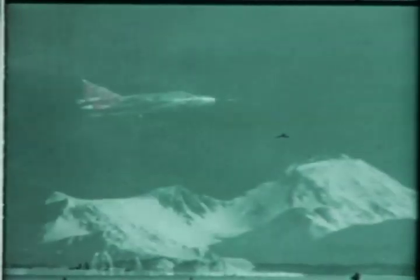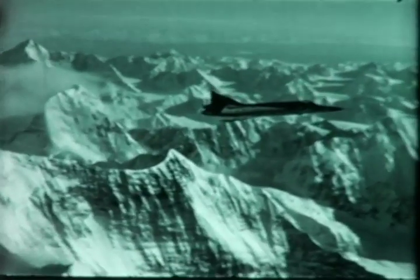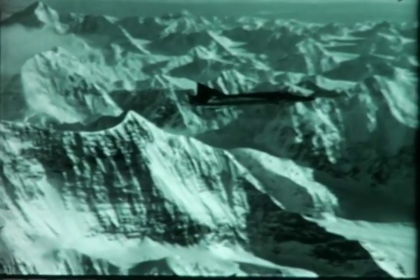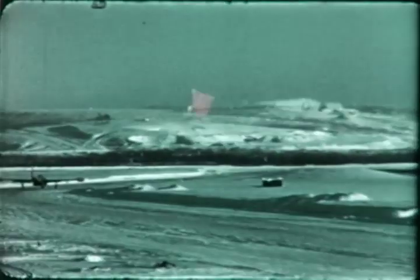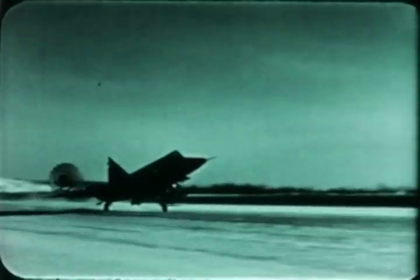After servicing, the airplane, piloted by Captain Tracy B. Matthewson, took off on its first cold weather mission. The F-102 was flown an approximate total flight time of 16 hours, with each flight lasting about 1 hour and 15 minutes. On one flight for rocket firings, the airplane attained a speed of Mach 1.5 and fired 17 rockets. All systems of the airplane functioned normally throughout the tests, in spite of the extremes of cold weather to which it was subjected. The cold weather tests were rated as highly successful.